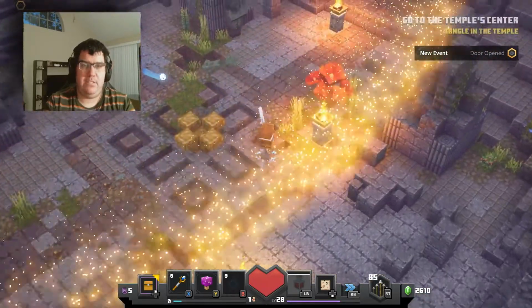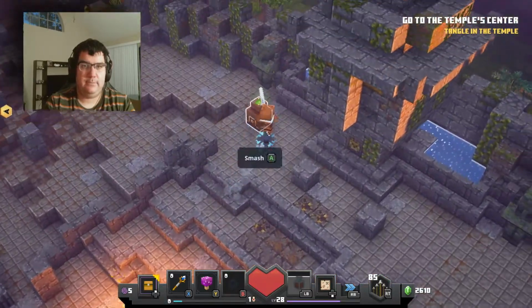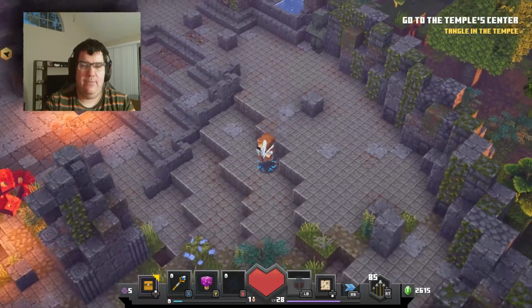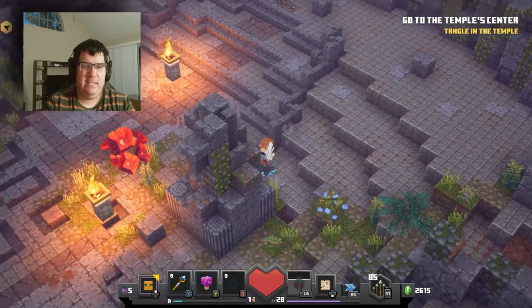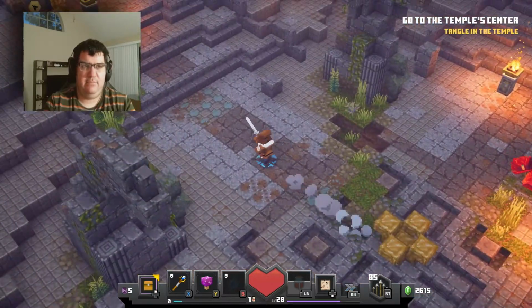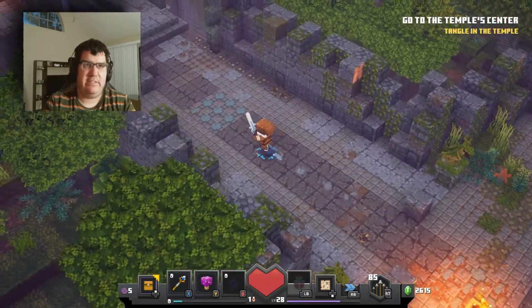Go to the temple center. Okay. Go to the temple center. I was about to say, there's no way that's the end fight already, but maybe it is. Maybe it's just a short level. I don't know. Let's see where this takes us.